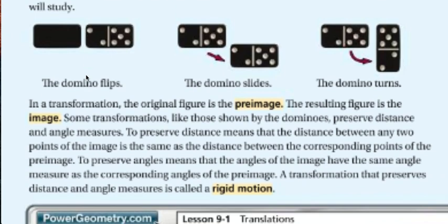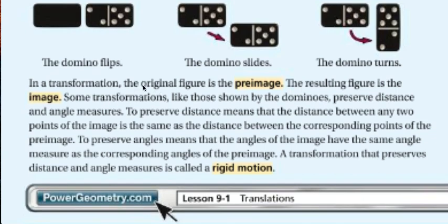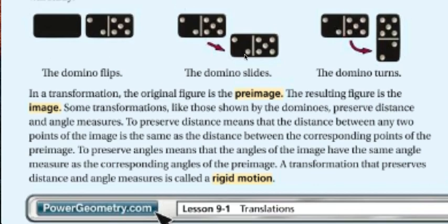We have two more things to take note of. The original figure, for example in this one right here, we say that the original is the pre-image. So before all of these changes, modifications, Botox surgery, plastic surgery, all these things that we do to these figures to move them around, shape them, make them look different, we say that the original is the pre-image and the resulting figure is the image. The first one that we'll learn about in 9.1, a transformation that preserves the distance and the angle measures, is just called a rigid motion. It's really just pushing the shape along to a different section.